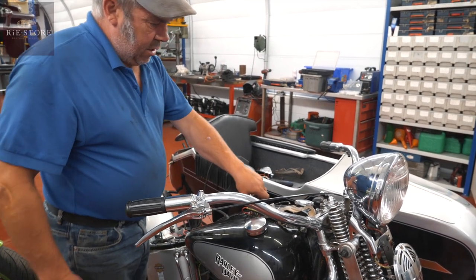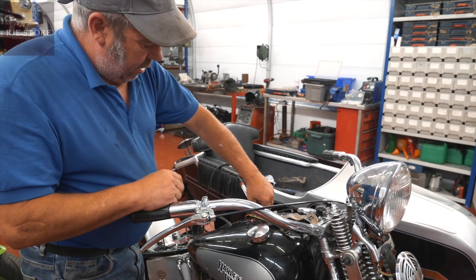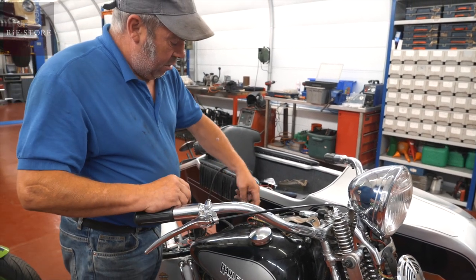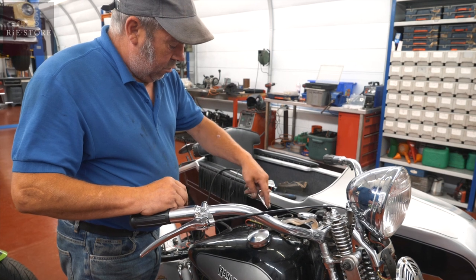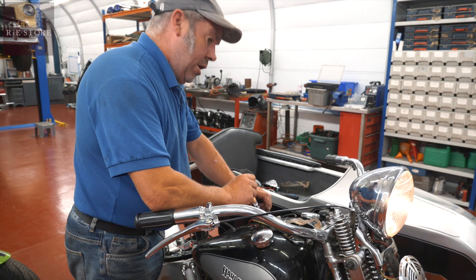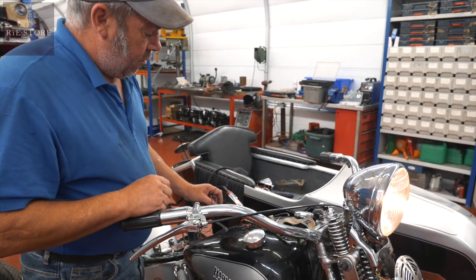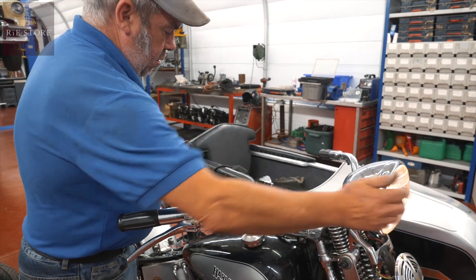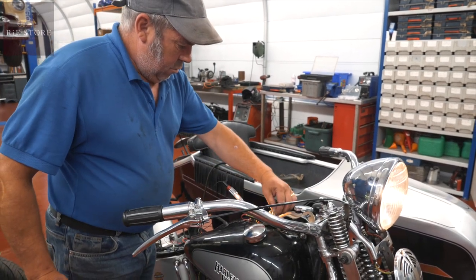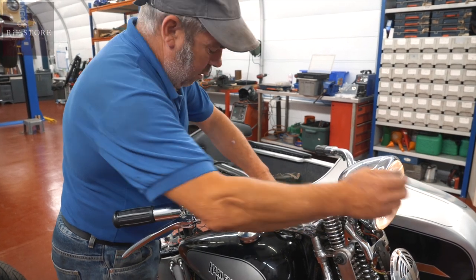I think that's right, wired that way. They use that as a parking lamp, but you can wire it in to that one. Yeah, you can wire it into that one, and that will feed all your side lamps and everything as well then. It's not dulling off, is it? No, so you've got no resistance there.